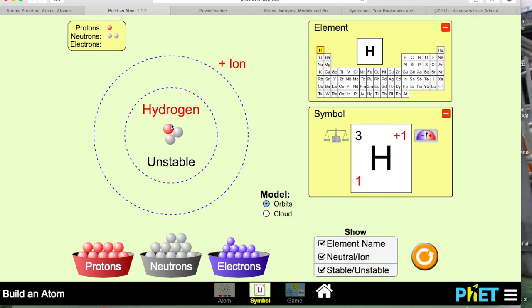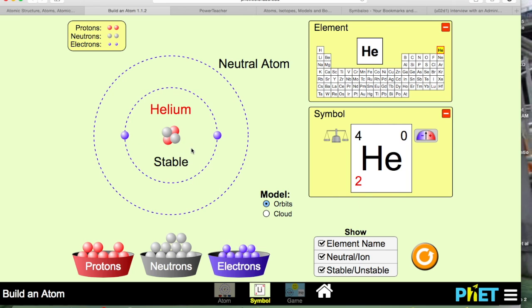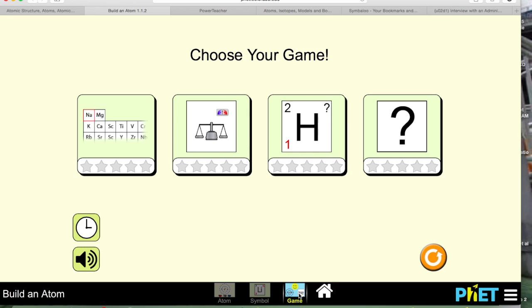The key is you need to continuously play around with this so you can see what changes over here as you add different subatomic particles. This will help you when you take your quiz. Eventually for the quiz, you will click on this game down here, and you can play with this before you take the official quiz as well, but all those things you just did on that simulation will be used within this quiz here. Have fun with the activity.